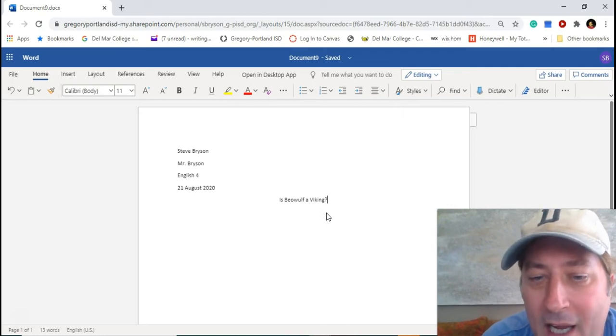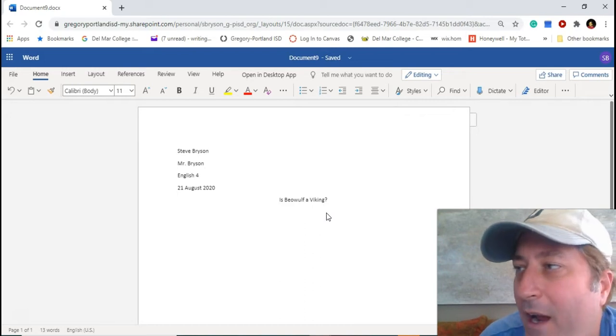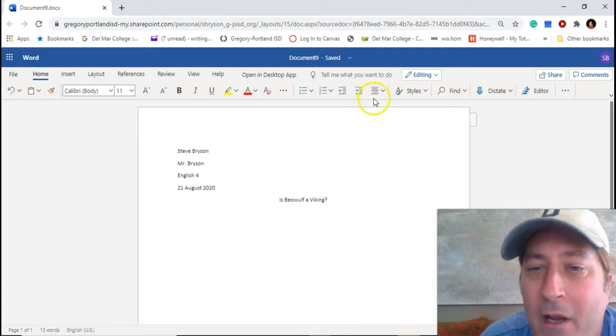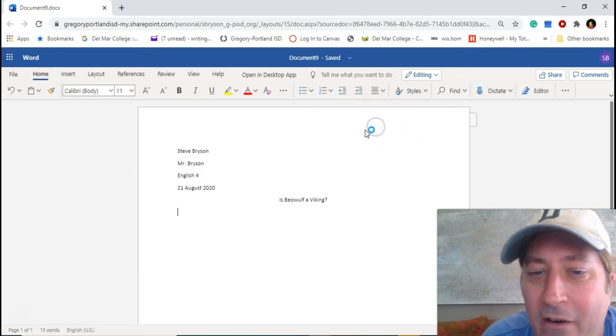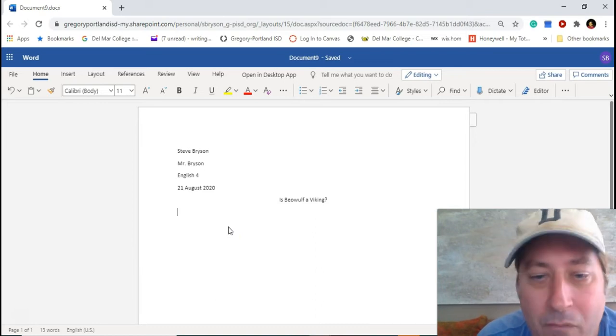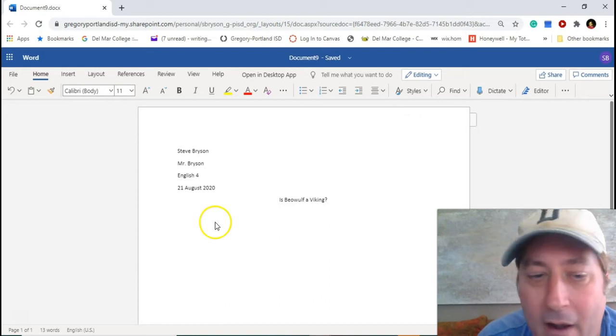There's not going to be any extra spaces. And when I'm done typing my title, I'm going to hit enter one time, and then I'm going to stop centering. I don't want my entire essay to be centered like my title. I want it to be left justified, just like a normal essay. Now I'm ready to start my first paragraph.